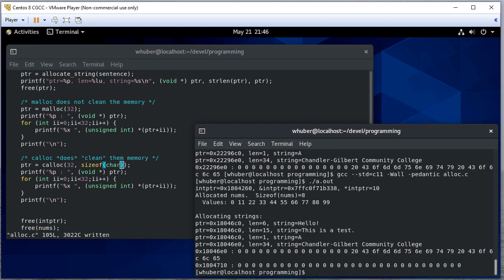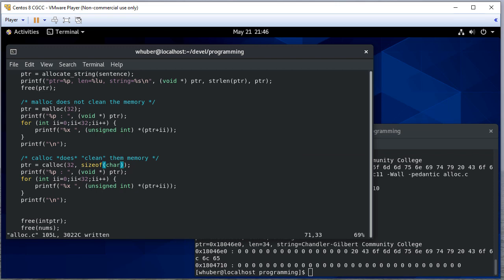And you can see when we use calloc, we get all zeros. So typically, you don't need to call calloc if you're going to use all the memory. Malloc is faster because we're saying, look, you can use this memory. You're not taking the time to go through and clean it up. And you know what? I did not free pointer there.